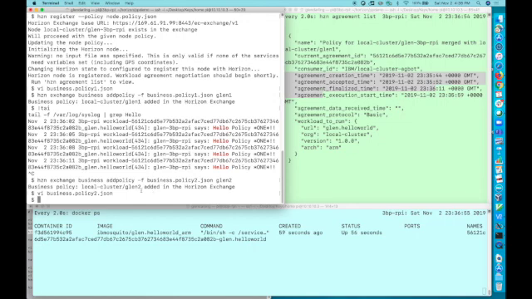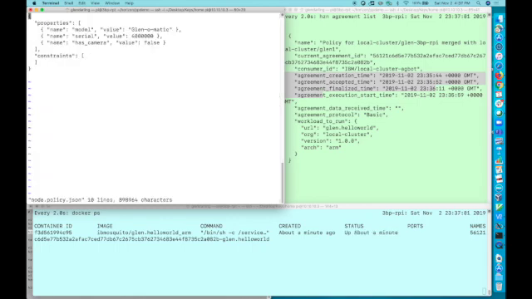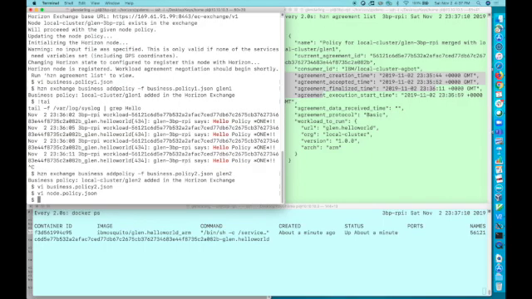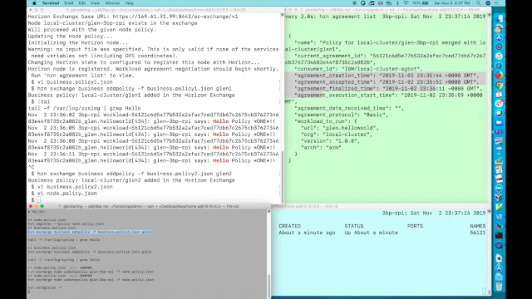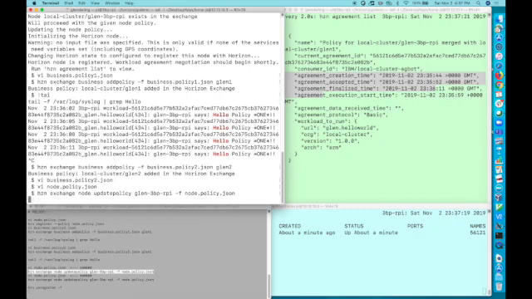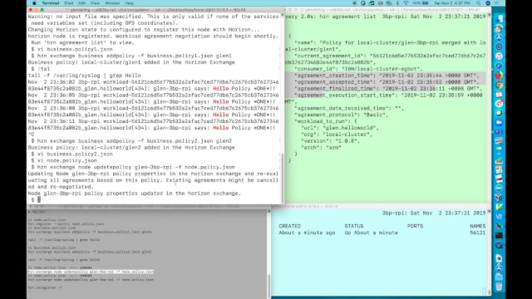So what happens if we change the properties of this node? Let's change the value of the serial number on this node, and then let's modify the node's policy. So use this to update the node policy, and we'll see what happens.